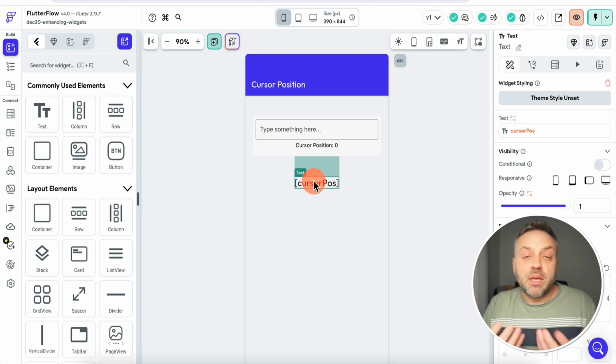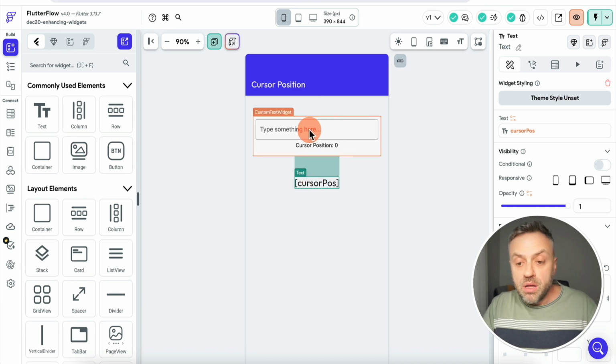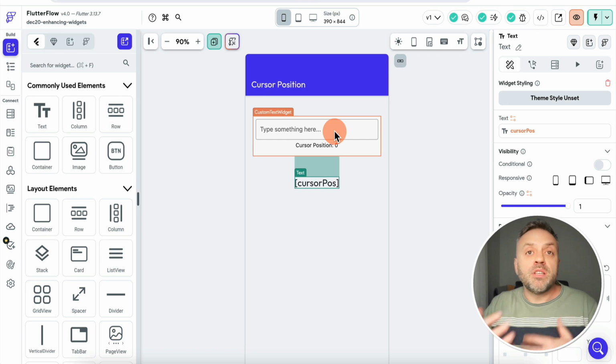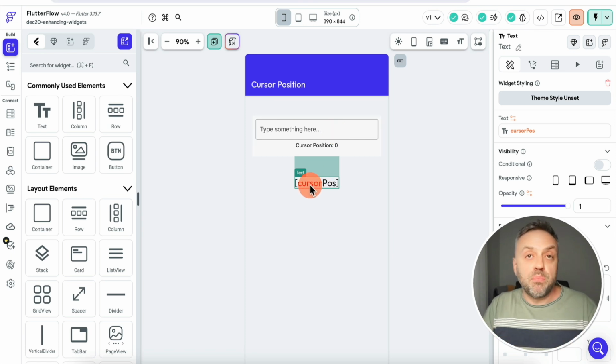And because I can display it, I can use it anywhere in the app, okay? Because it's part of app state, I can have a condition on it. I can display it as a dialog box. I can use it as input to my custom function. I can use it as input to a custom action. It's inside FlutterFlow, okay? Before, it was part of this custom widget, which is nice, but there wasn't much that we can do with it. But now it's part of FlutterFlow, which means that you can do anything that FlutterFlow allows.